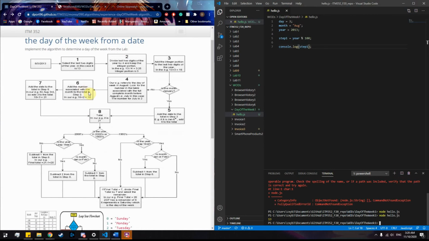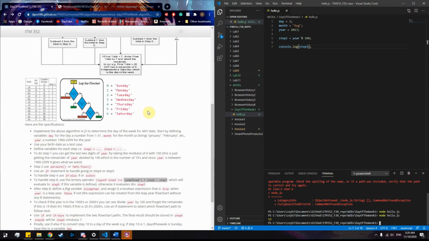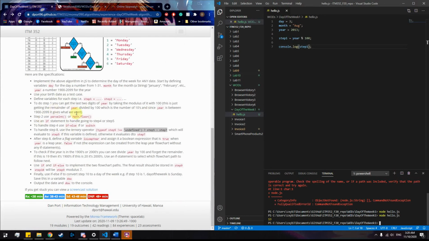Right, perfect. And then I'm going to divide the last two digits of the year by 4 and keep the integer portion. I'm going to use parseInt for step 2.